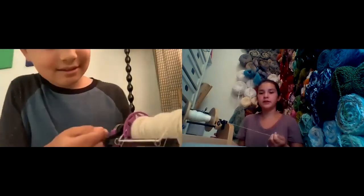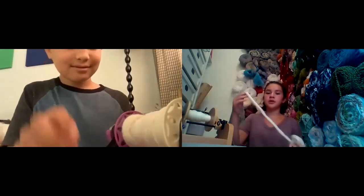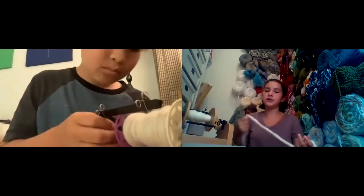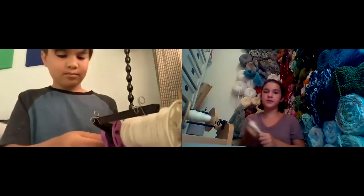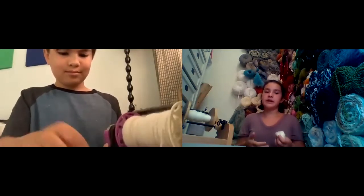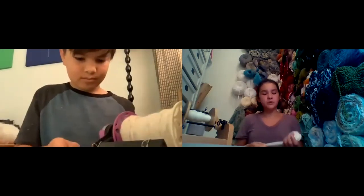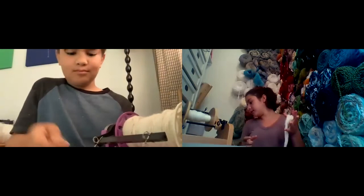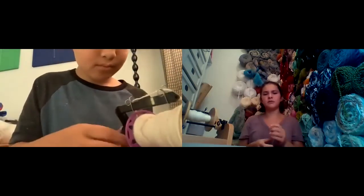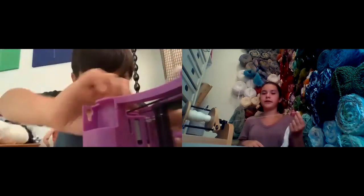It came as a pretty wide comb top and we decided to split it up quite a bit. We both learned on roving, so it comes thinner when you get roving — it makes it easier to spin thin, easier to spin in general, and that's kind of what we're used to. So we stripped it up — mine came out as about five strips per piece of roving, and I think Kai's getting around six — similar, but thin enough that we can still create a really nice yarn.